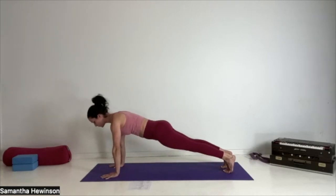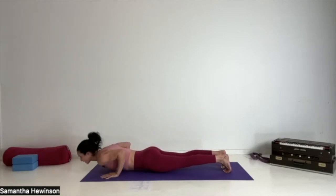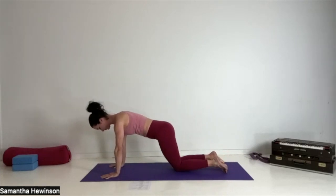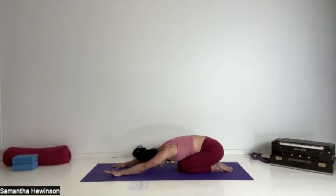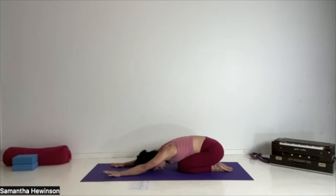One more to go, just moving in your own time down as slow as you can go, about 4 seconds. Inhaling up for about 4. Exhale. Knees to the floor, rest your shoulders. Lower your forehead to the floor, reaching out into your fingertips, pressing your hips to the floor, pressing your hips to your heels.